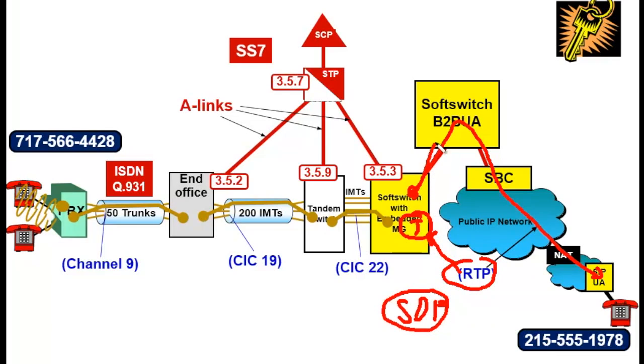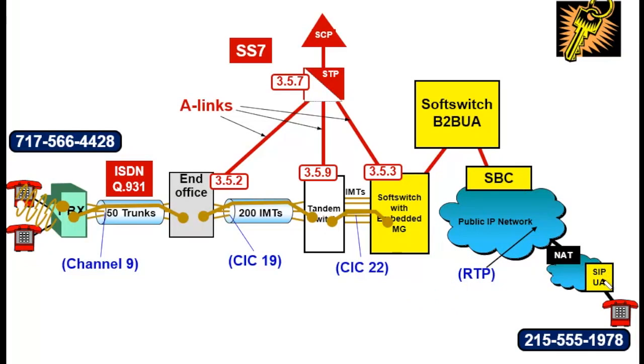So when the SIP invite, effectively backpacking Session Description Protocol, passes through the session border controller, the session border controller rewrites Session Description Protocol, making it appear as though the ephemeral termination is on the outside of itself. This is going to cause our called party to send voice to the border controller. The called party will never send voice into the soft switch, which has an embedded media gateway, because it does not know about that. In the response to the SIP invite, the called UA responds ultimately with a SIP 200.